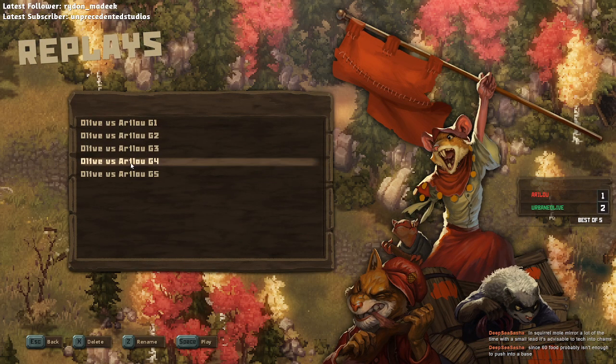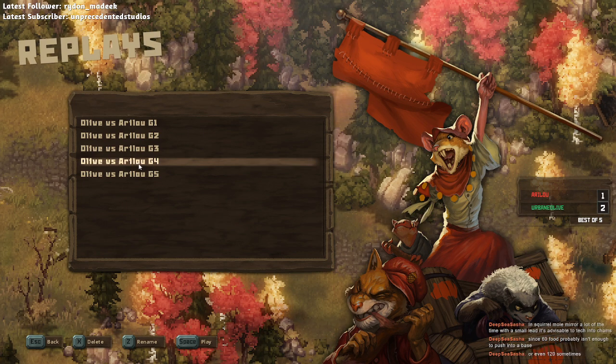Let's see game 4. Yeah, I agree. 60 food isn't quite enough to push into a base, depending. But the minute Arilou missteps and tries to get greedy, you can do it.